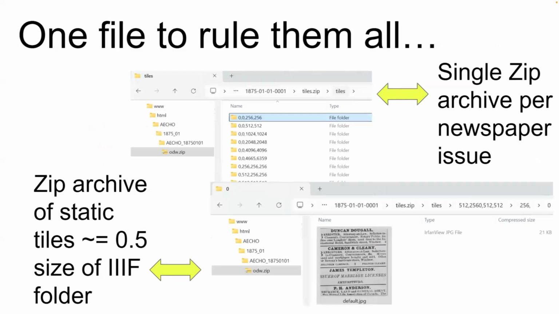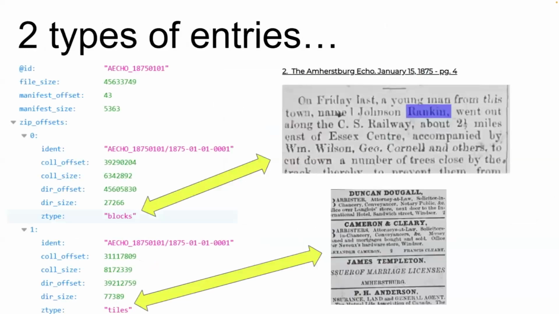One surprise with our current approach is that even without compression, the zip archive is still significantly smaller than the tile layout on its own. This seems to be related to the volume of subfolders used in IIIF. Somewhat in the same vein of the info.json file in IIIF, we've been trying a JSON format that gives the offset information for working with the zip files.